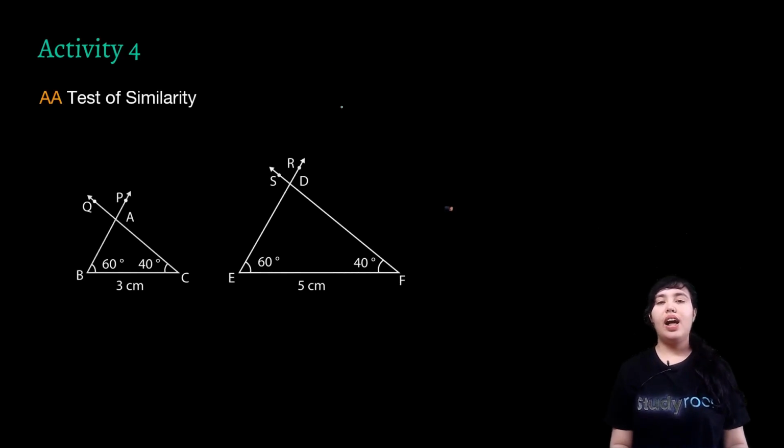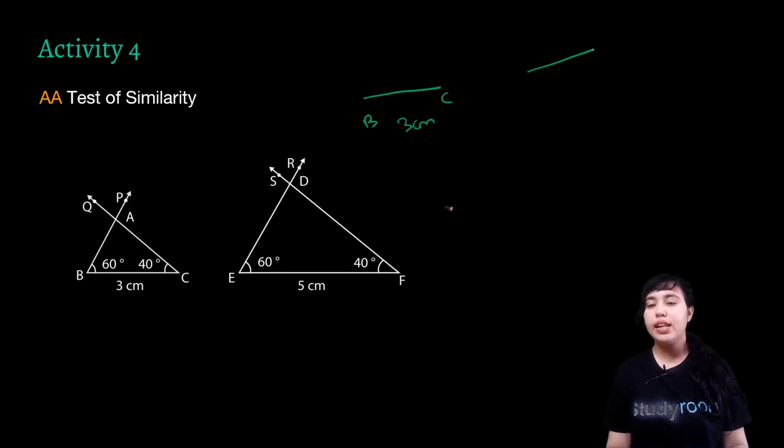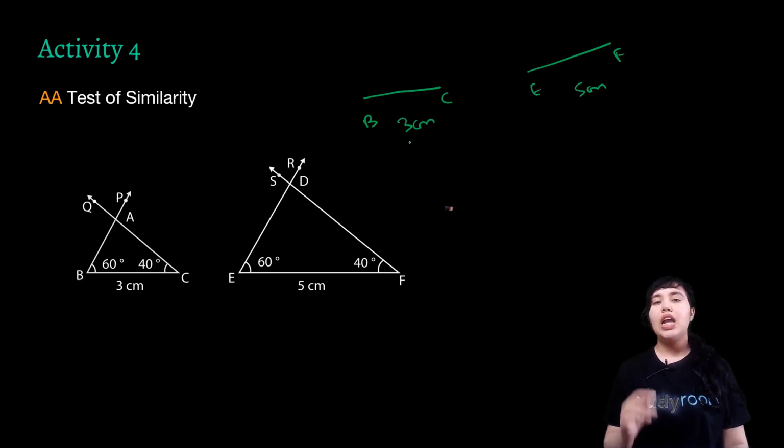So here I need you to grab your compass right now and a protractor, ruler, pencil. Draw a line segment BC with length 3 centimeters and then draw another line segment EF with length 5 centimeters. Now I'm sure you all know how to construct a 60-degree angle. Make an arc with your compass on point B and on point E respectively. Then you cut an arc like this and this becomes your 60-degree angle.